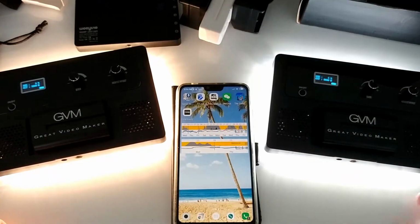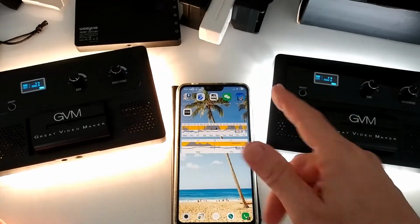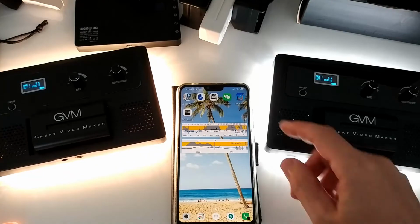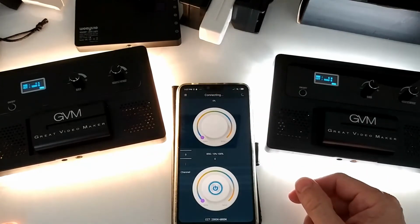It didn't do anything. So I went to Play Store and was searching for GVM, and it found it right away. I downloaded it. By the way, it has really bad reviews. I think 90% of the people give 1-star reviews. But it works. I mean, I have to be fair on that. It really works. Now it says connecting.